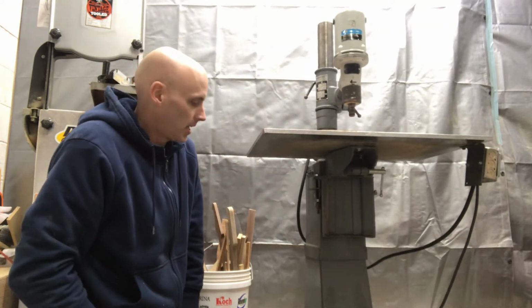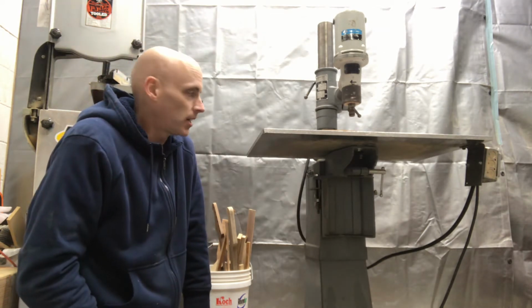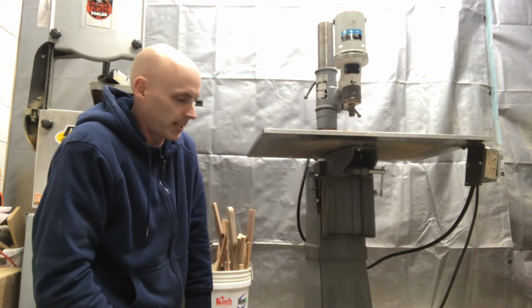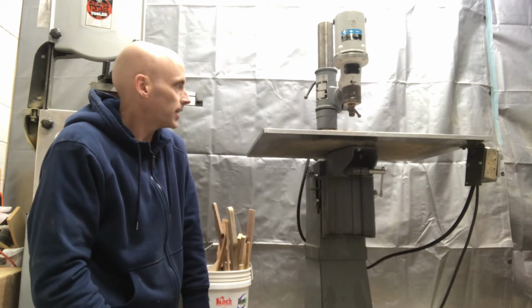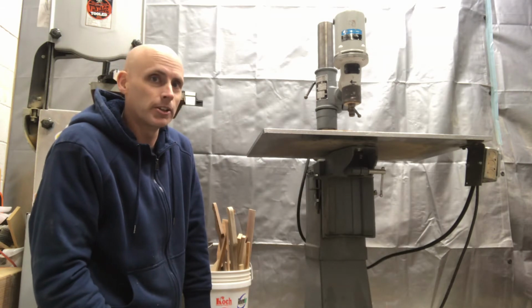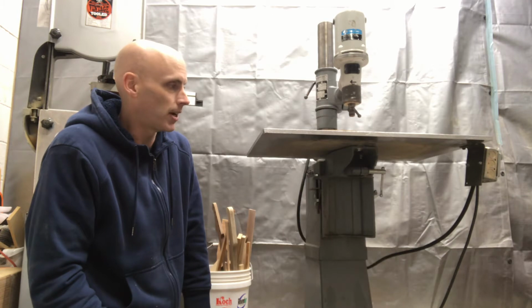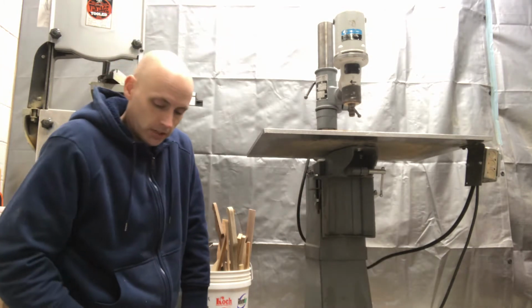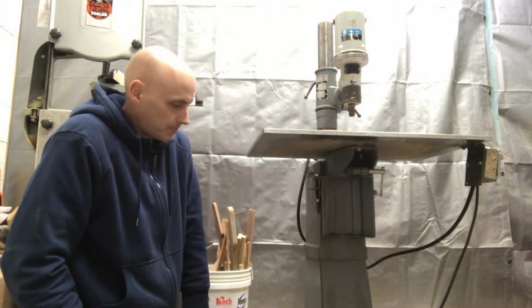Me and the wife were able to lift it in and out of the truck by ourselves, so no special equipment needed, no special delivery, none of that stuff. So if you find one near you, you and your buddy or your wife should be able to go get it and move it yourself. So that's very nice for the home hobbyist.